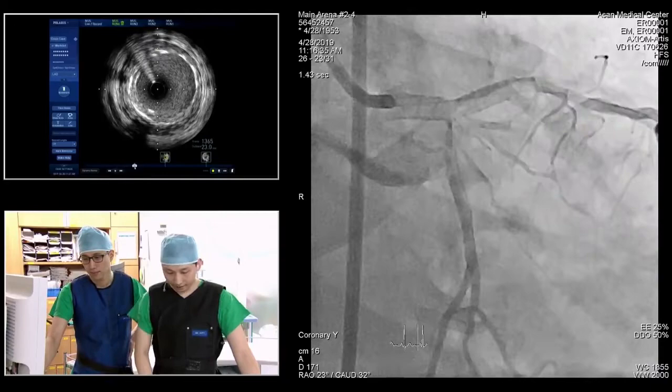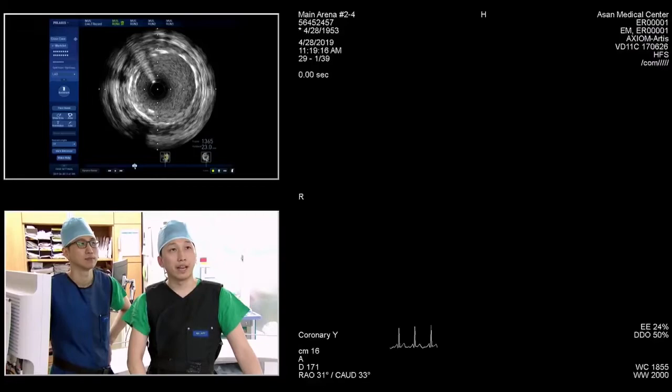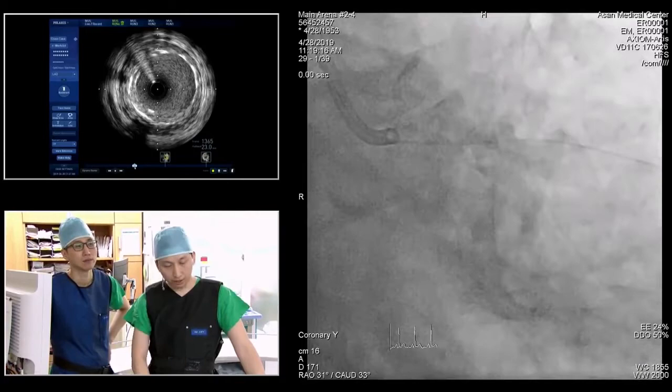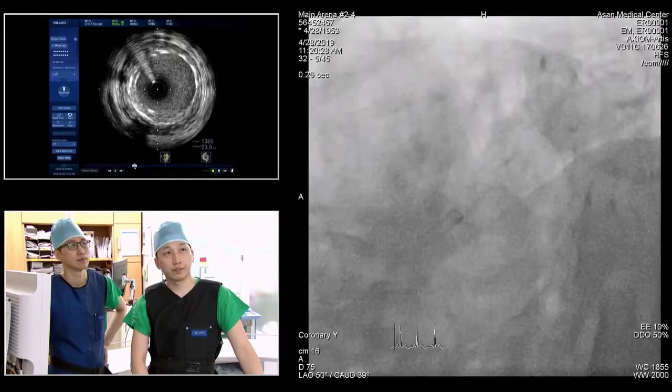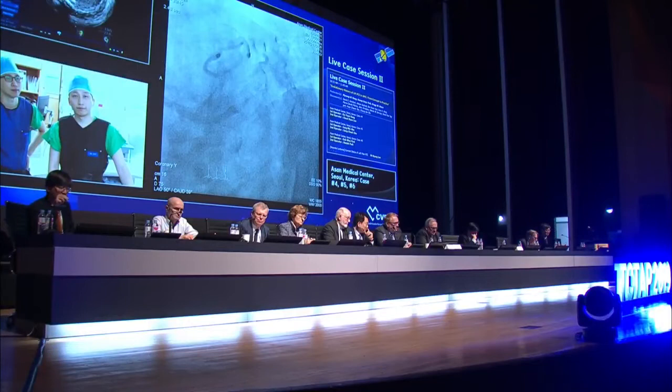Yes. After the stenting and the high pressure, the patient showed some noticeable phenomenon. The patient did not show pain or ECG change, but flow was slow. After the high pressure balloon, I finished the procedure. Excellent job. You have to be concerned about the flow compromising the intermediate branch, and you have to take care of that. Okay. Thank you for your great job. We will move to the other cath lab.